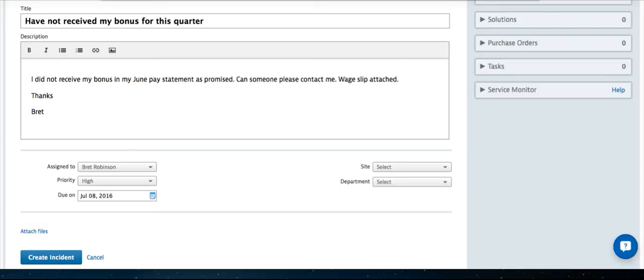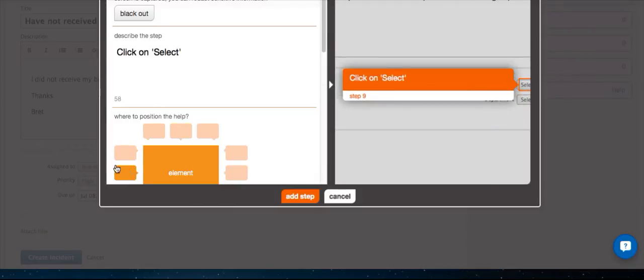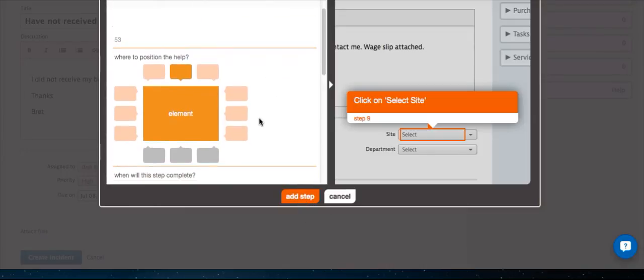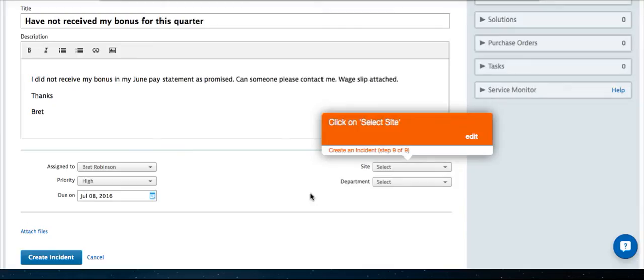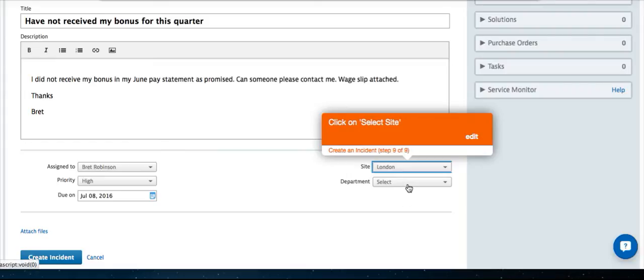We'll close that. Then we'll go to site. So again, you can play around with these things. I'll stick that probably above it so it just stays well clear of everything. So select site. Okay, so select the site, and again it should be on the selected element. Generally what it does is remember from the last one that you did, and it generally stays there unless it's a text box, then it will change it. So site, I've got London in here. Okay, so I've selected that.